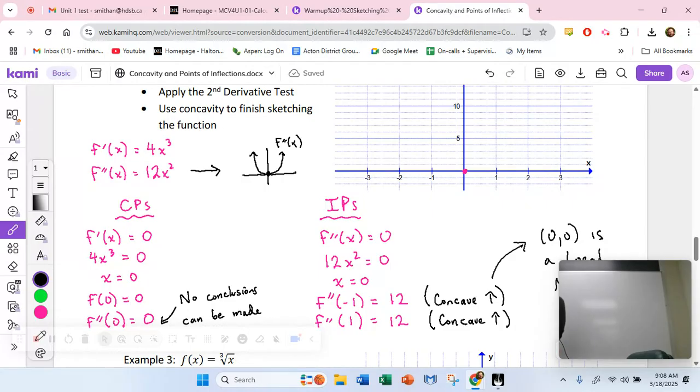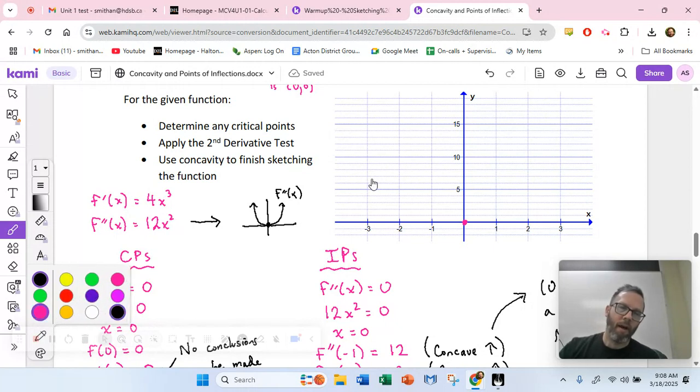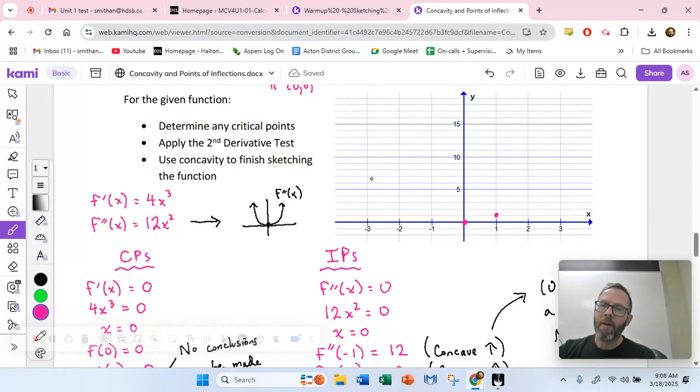Now let's actually just sketch this function. And again, I'm pretty sure I recorded a lesson transforming this function. But the quartic function goes through 1, 1, and then 2 to the power of 4 is 16, goes through 2, 16, and it's even on both sides. So it goes through negative 1, 1 and negative 2, 16. So it's not a parabola. You can think of it as a squashed down parabola. That's how I think about it. You guys saw that function in your last math course? It's like a squished down parabola.